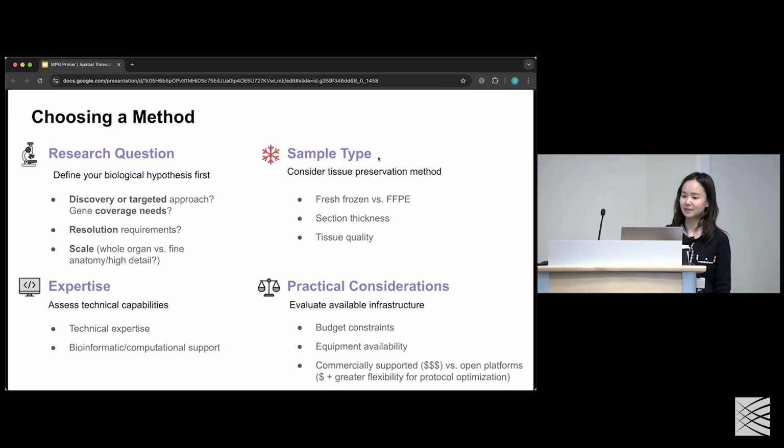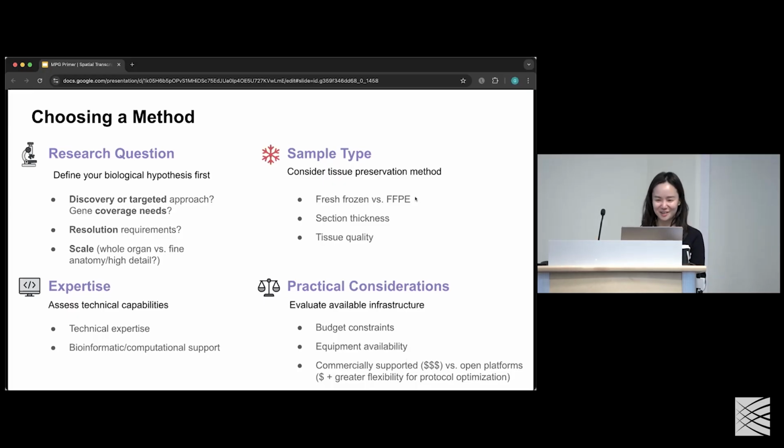Another thing to consider is the sample type. A lot of these technologies require fresh frozen tissues, especially because RNAs degrade very quickly and need to be preserved correctly. And the moment you fix it, you're introducing a lot of cross links that can be damaging. However, FFPE tissues, for instance, again, formalin fixed paraffin embedded, are these wax cassettes of all these archival human specimens across basically every pathology department, every hospital.